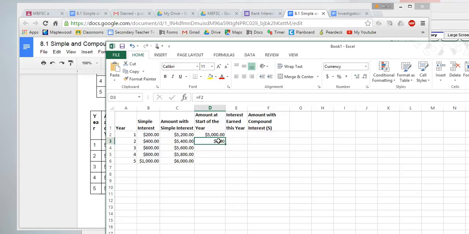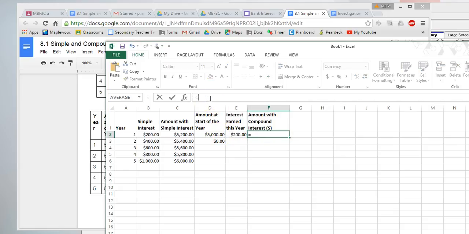Then in E2, I enter the formula equals D2 times 0.04. Enter. So for the first year, it's 200. And then in F2, it's going to be this plus this.